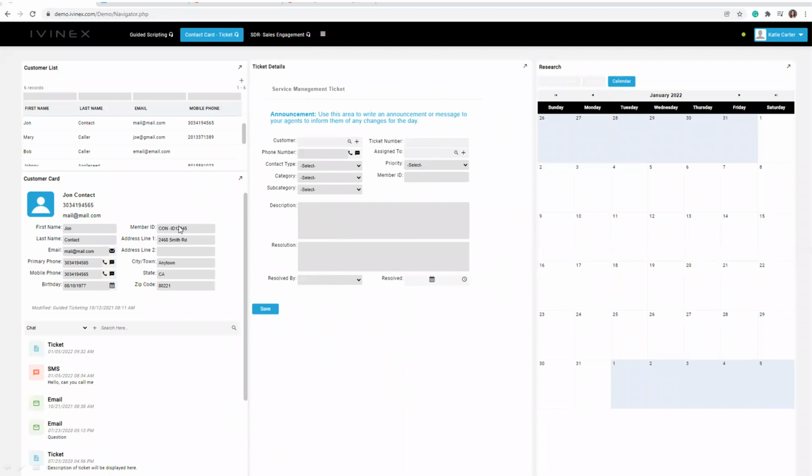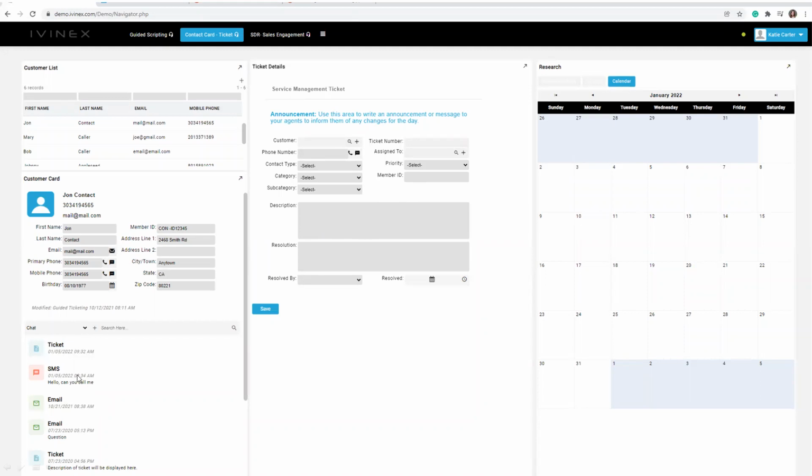So for many different industries, essentially what's happening is it's going to find the customer record based on the phone number that was called in or the phone number that was texted in or the email address, whatever it is. So first we find the record. Here's the customer information. We're pulling up a ticket. How do we know which ticket to get? This is the most recent ticket for this customer. Now, could I get to other tickets if I wanted to? Certainly. There's a way to pop up, look through over here on the right side. I'd be able to look through other tickets.